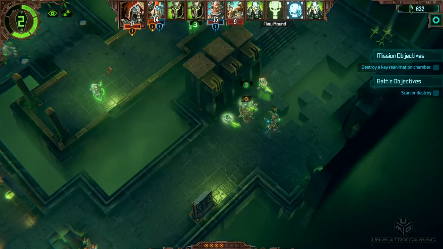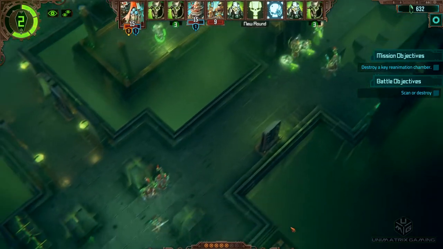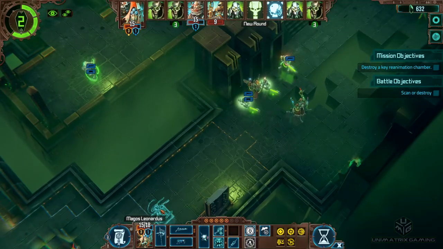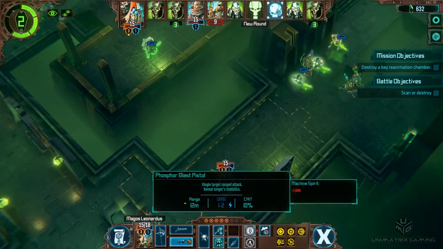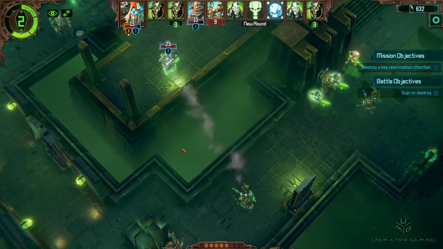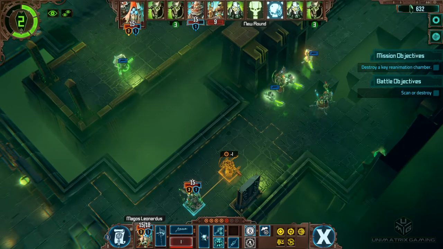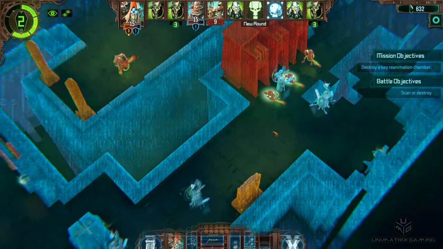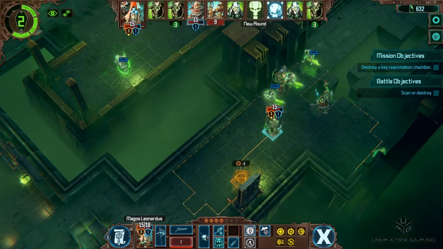I'm going to move in here just so he's out of line of sight from these guys. Stats on this guy. Energy shield, so I can try and shoot him with my energy weapon. Pointless. I'll push him up a little bit. I'd like him a bit further so I could have poked that Necron dead.